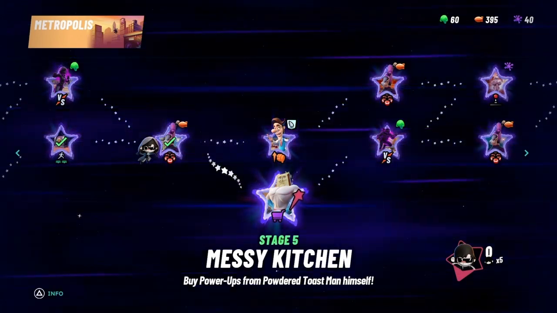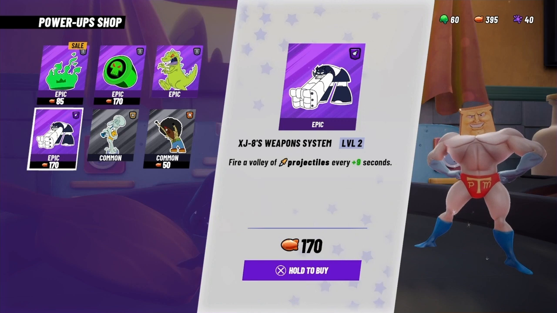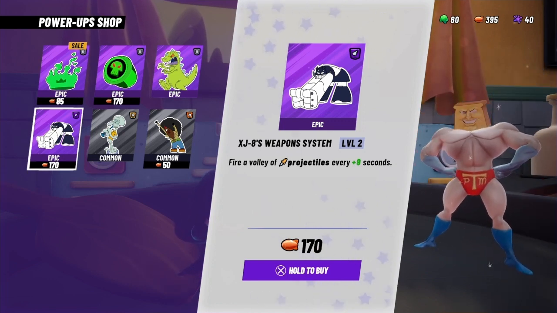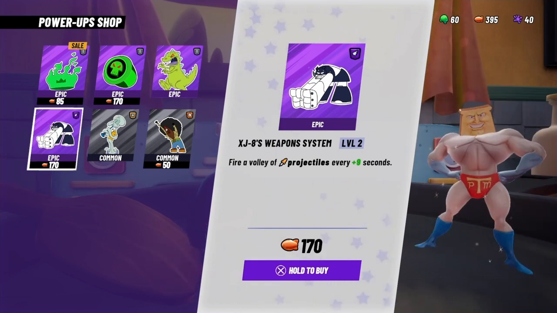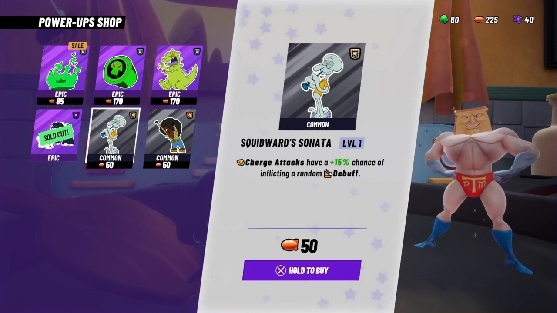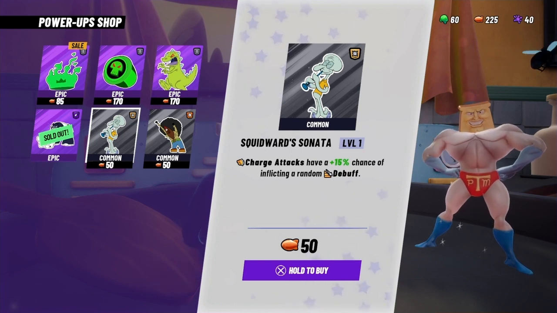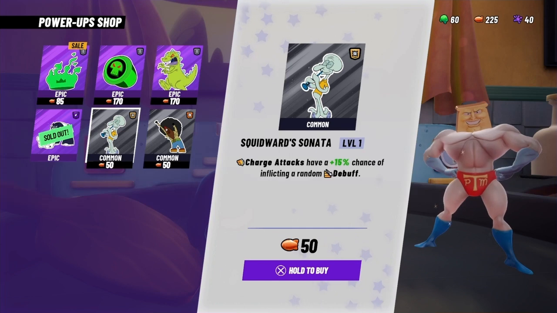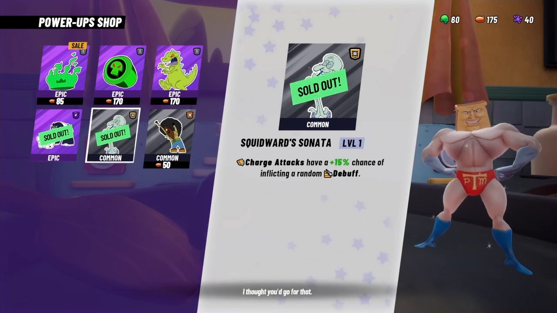More shopping, that sounds nice. Ooh, this is on sale. Honestly though, I kind of don't care because I feel like I want this to occur more frequently. And I don't think I can afford both. Yeah, I'm gonna go for that. Now you're talking. First attacks have a chance of inflicting a random debuff. Ooh, random debuffs. That, in fact, does also sound handy, yeah. I thought you'd go for that.